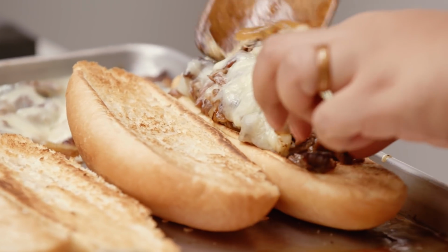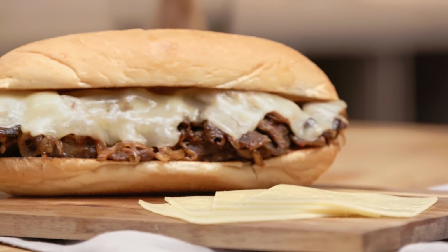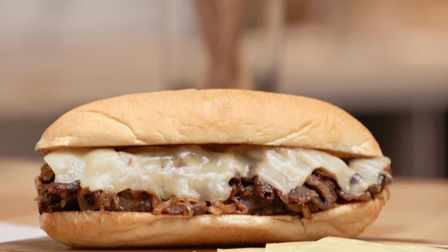Do you ever come home and want to make something yummy, but you only have a few ingredients in your kitchen? Today, I'm going to show you how to make everyday gourmet with a delicious 5-ingredient sheet pan teriyaki cheesesteak with Sargento Reserve Series aged white cheddar slices.